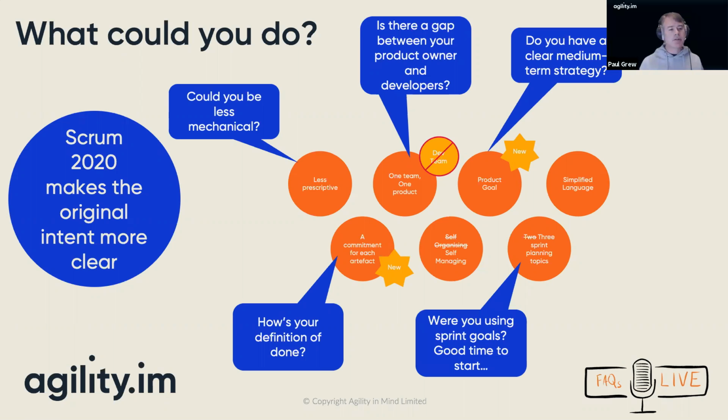Good. There is also a change though, isn't there? Because I think previously it said that the definition of done was created by the development organization, and as part of that non-software language, it's also now said that the Scrum team is accountable for creating the definition of done, rather than just saying the developers. It's also a good reminder that if you've not reviewed your definition of done in some time in your retrospective, it's probably a good opportunity to check in on your quality.